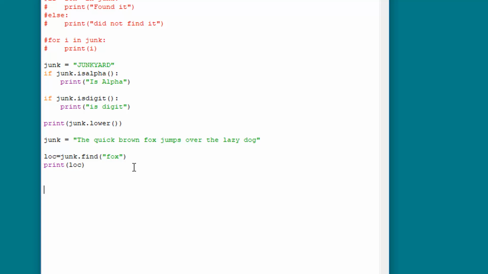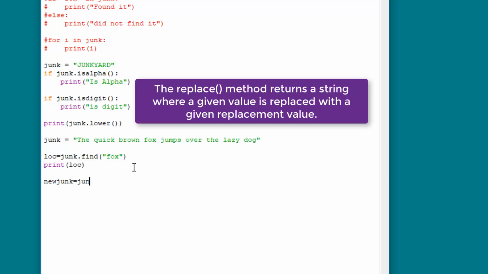Another one that I end up using a fair amount. Let's set a new one, and we're going to call this new junk equals. You probably do similar things to what we're going to show you all the time in Microsoft Word documents, and in a lot of other things, when you're trying to change something and replace it with something else.